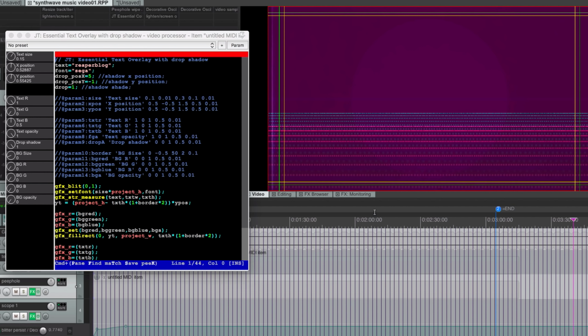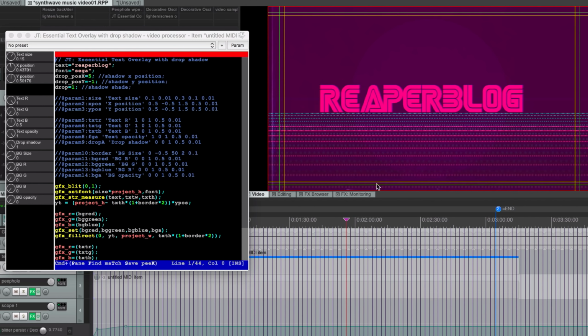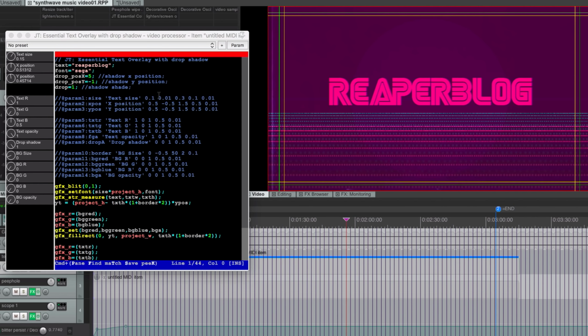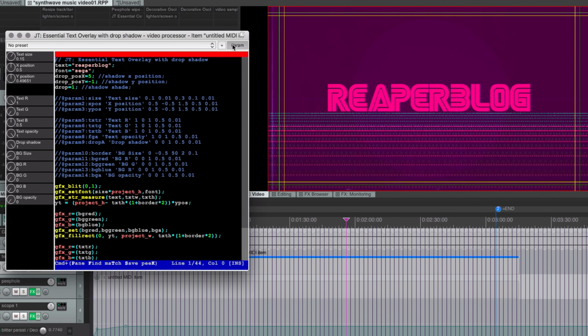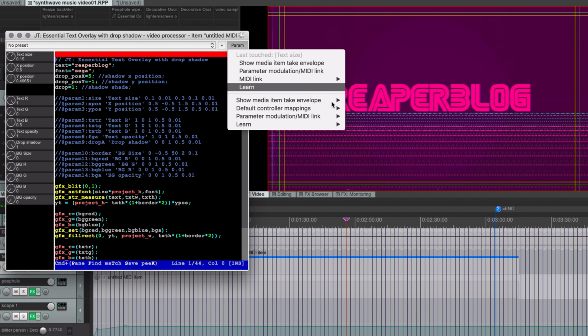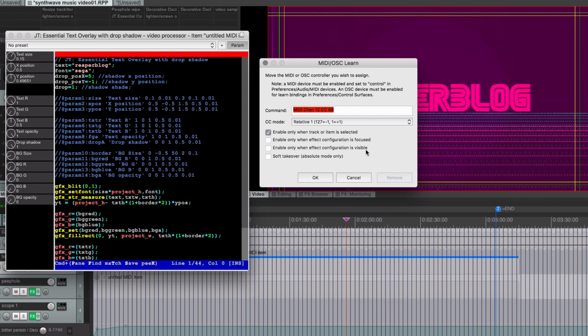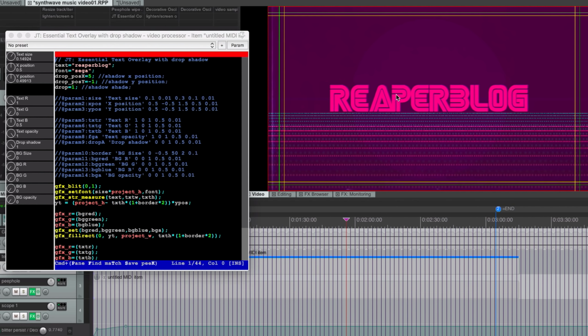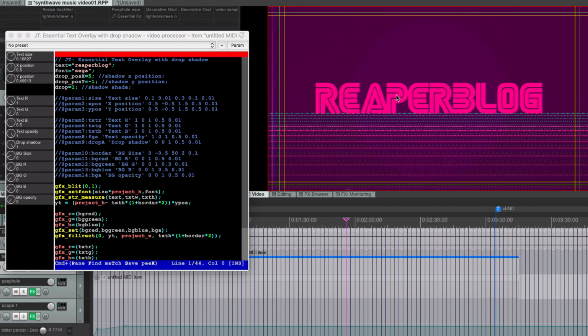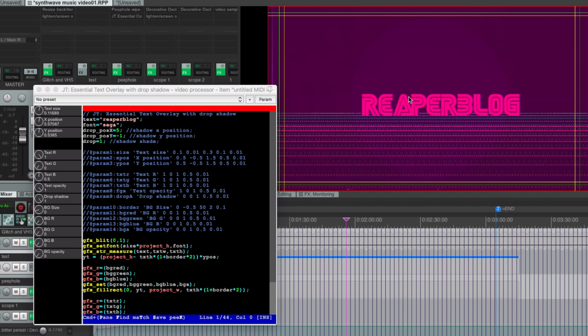It's flexible, it's not going to move unless I have that item selected, which means I can use the same MIDI links for multiple things. I can save this into my template, so I only have to set that up once. You can also do that with mouse wheel. I found it a little bit weird, but it's probably just this Apple mouse that's weird. So let's do mouse wheel. And so text size with mouse wheel. It's not too bad for that. So I highly recommend trying that out. It's a really great addition.